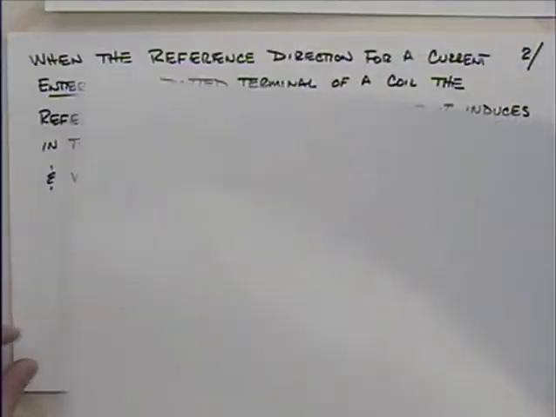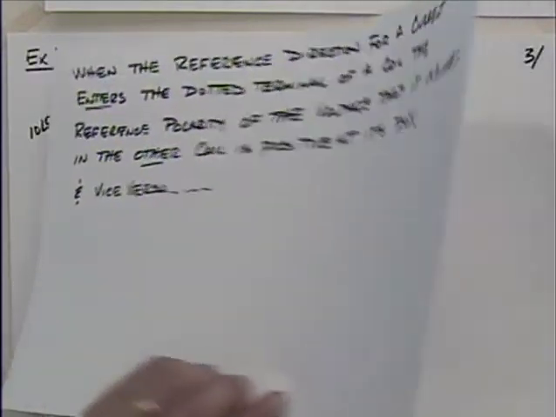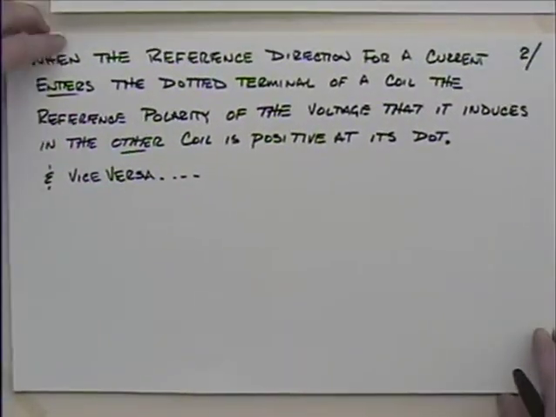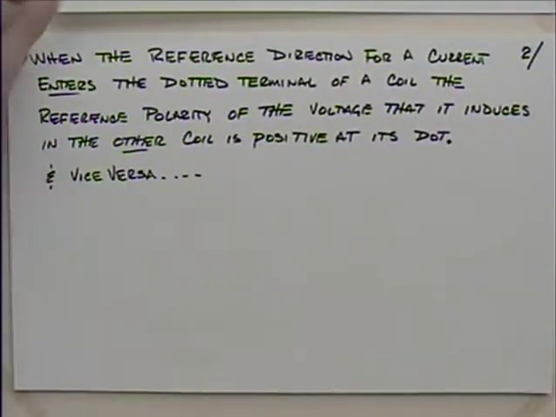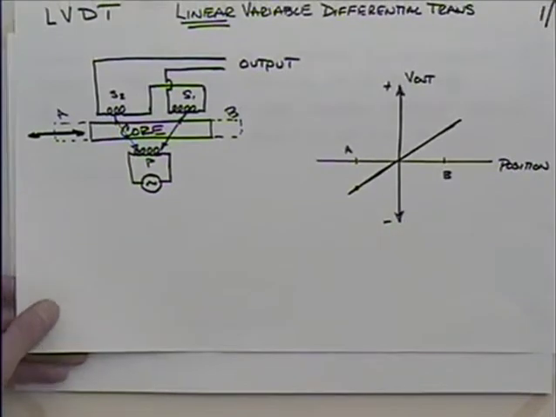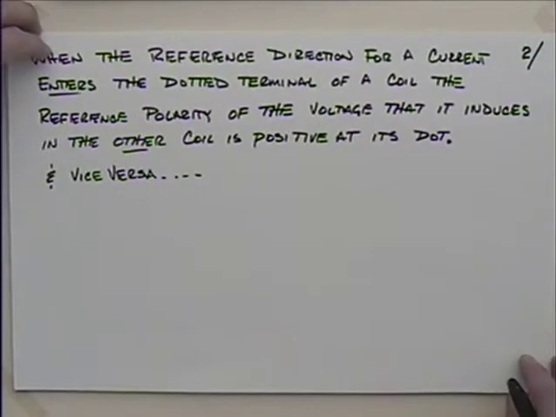Let's figure out what to do with the dots. We spent quite a bit of time last time talking about the dots, and I didn't put the dots on this LVDT because I was just trying to think of it conceptually. But we want to take it to the next step eventually and look at something very specifically. We talked last time about how we could physically, if we were to do an autopsy, so to speak, on a transformer, take it apart and assign the dots.